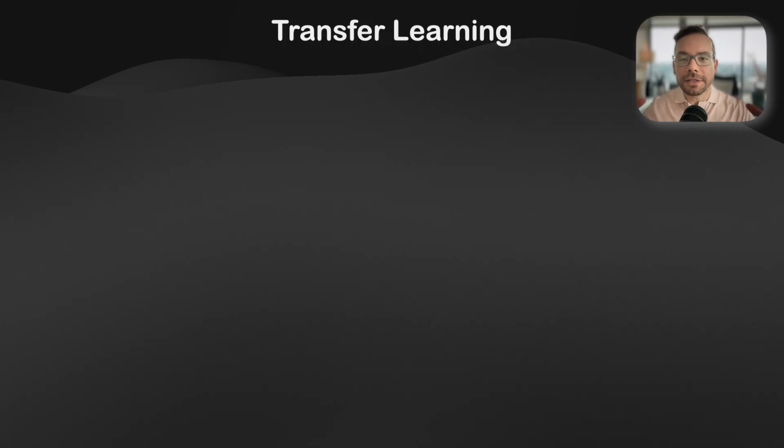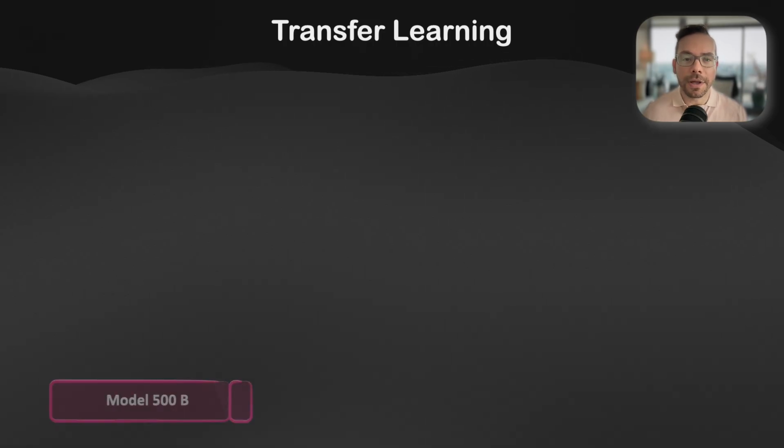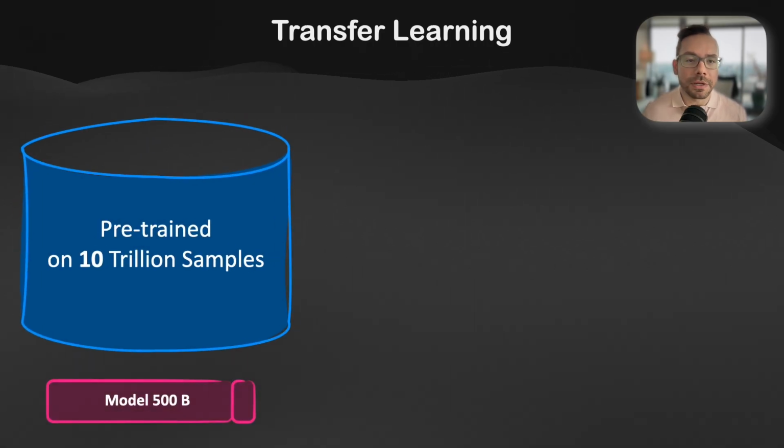So I would like to set the stage so we can appreciate PEFT a little bit more. Here is our pre-trained LLM. Let's say we have a 500 billion parameter model that has been trained on 10 trillion samples. Pretty standard setups for today's LLMs. It's already learned an enormous amount of general useful stuff.